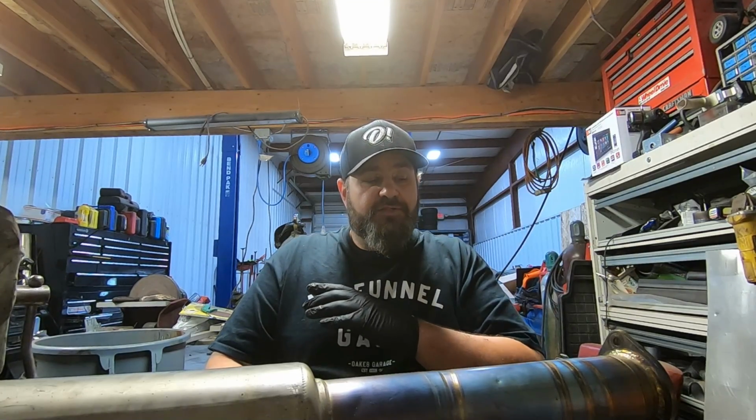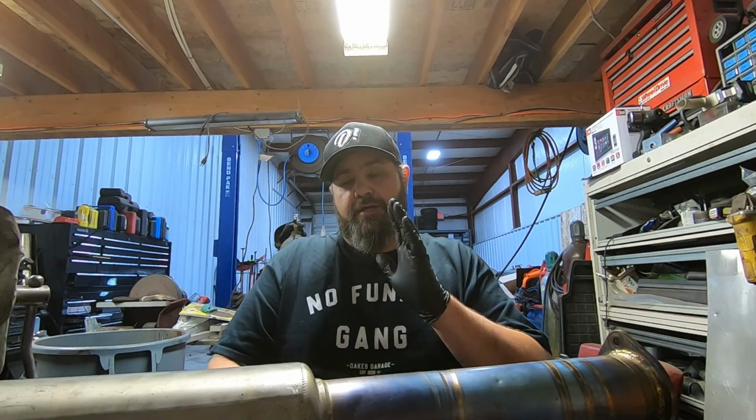Now these welds are not going to be perfect because the whole inside of this pipe is covered in exhaust soot and all kinds of other stuff. So we're going to have some pretty nasty impurities in our weld, and that's just something that's unavoidable when you're trying to fix an exhaust that's been used and abused over and over and broken 100 times and whatever else. But we do have our purge running right now, so I'm going to let that purge out for a couple of minutes while I clean this up, and then we're going to weld it together, and then we'll move on to the other side of the pipe.